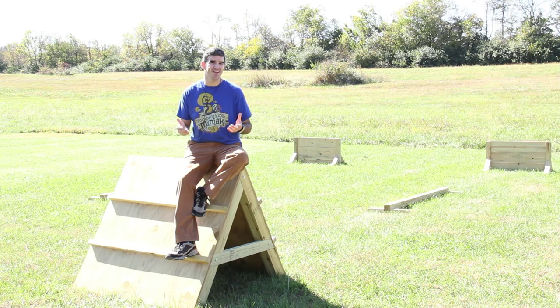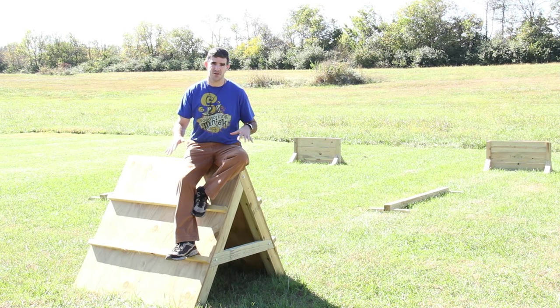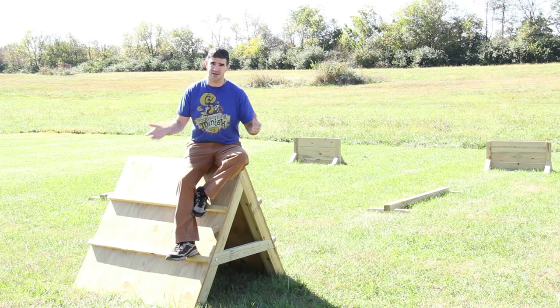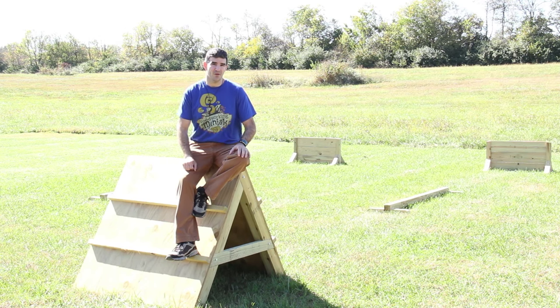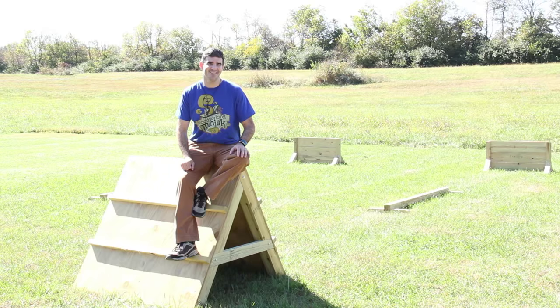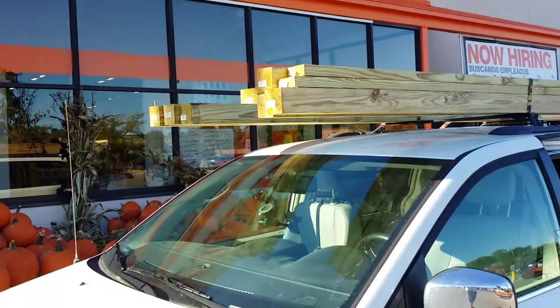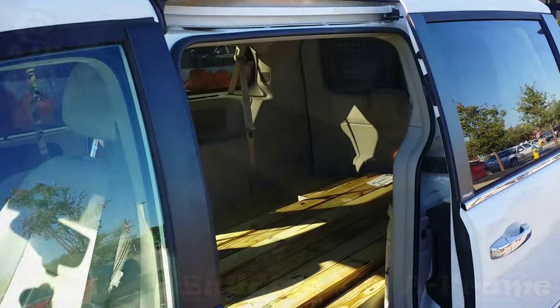Let's go for it. So I built a few different obstacles, and I planned on a few more obstacles that were actually going to be some ground obstacles that he'd have to crawl under and things like that. But because it was so wet and all that, I ended up not laying those out. But I built quite a few different obstacles here. Let me show you how I built them. Check it out. So I picked up all the supplies for this at the Home Depot, and as you can see, my roof racks are a little overloaded, but it handled it just fine.